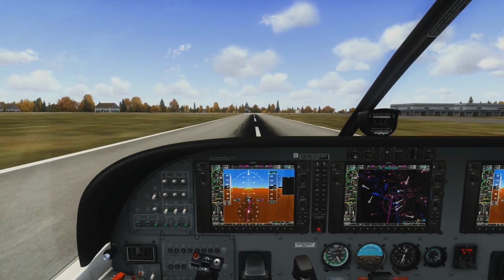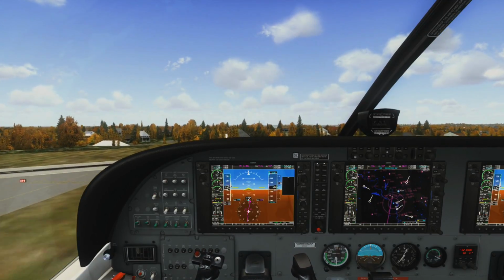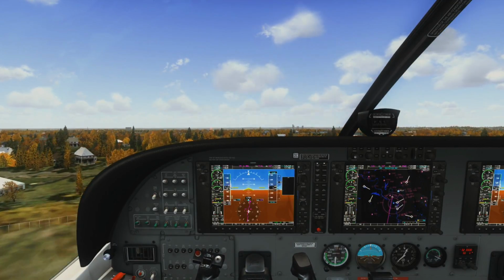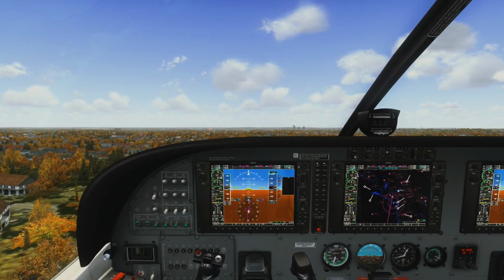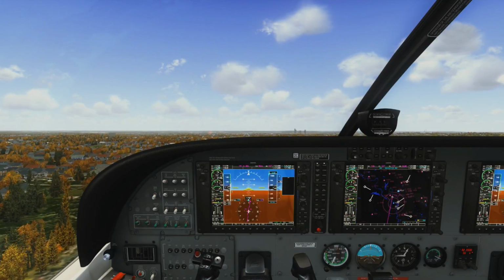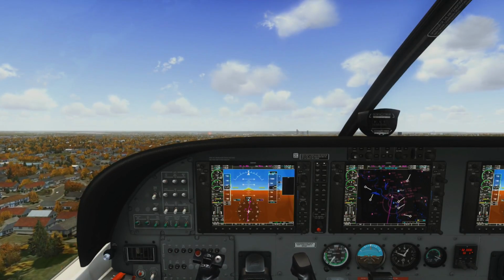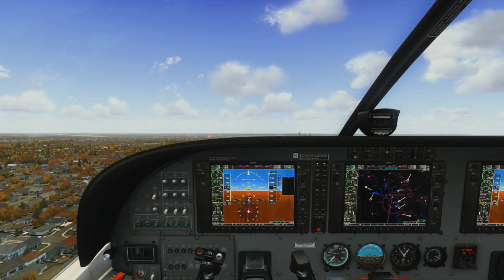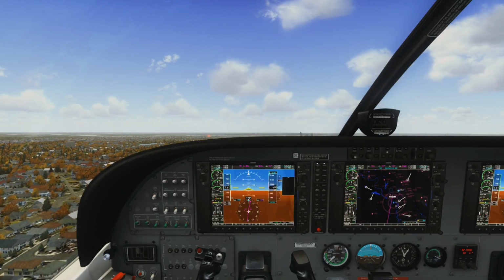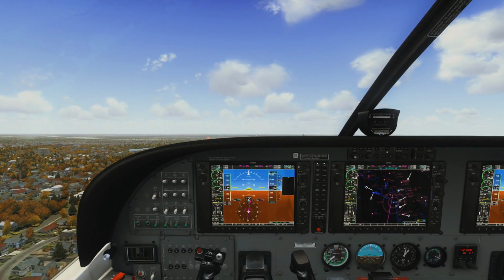Alright, we can go ahead and get up in the air. Wow, it feels really awkward. Feels like I'm trimmed way down. Retracting the flaps. It was kind of odd. It was almost like we leveled out, like we got up too soon and leveled out right over the runway where I was really prepared.